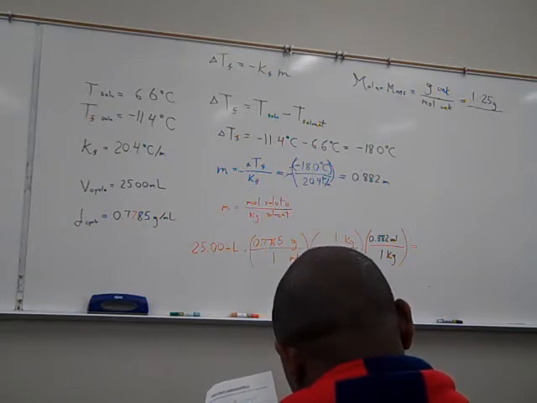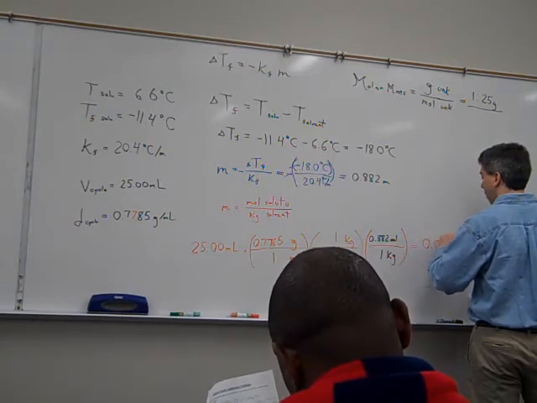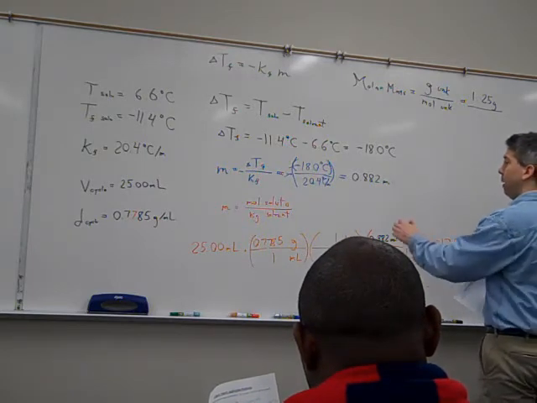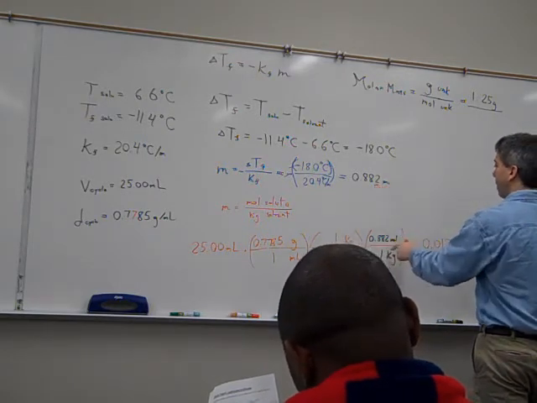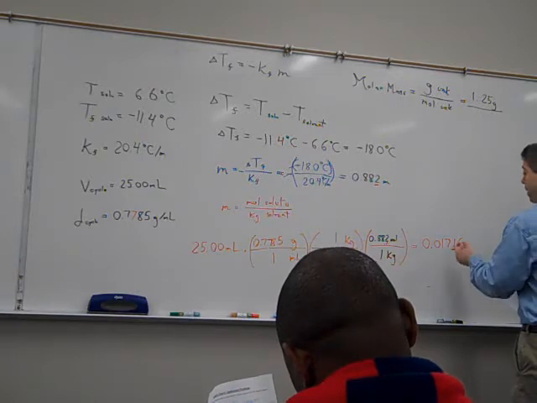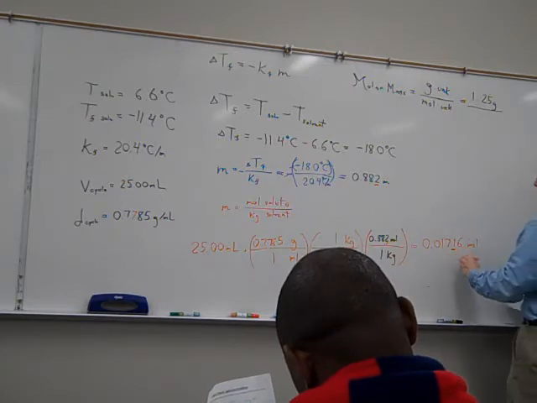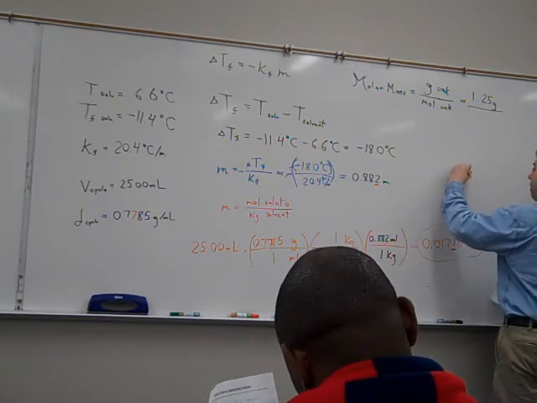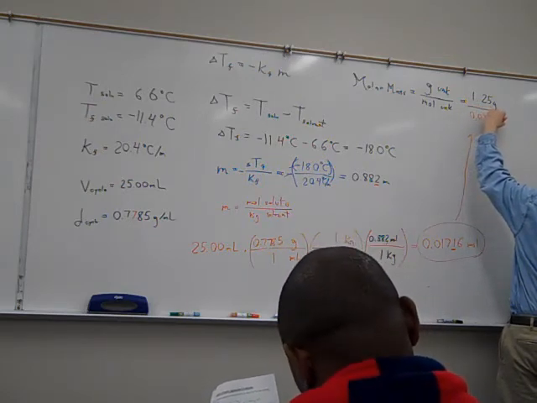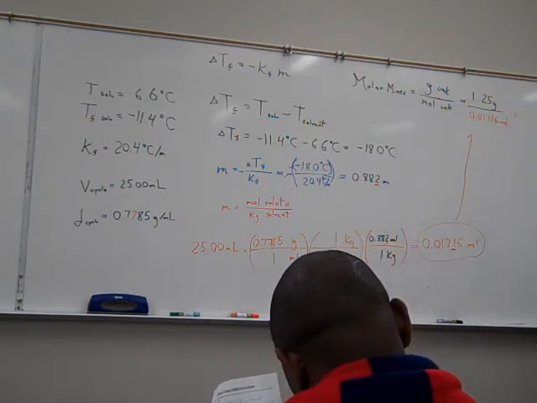I got 0.01716. Now, strictly speaking, we only have 3 significant figures because this only had 3 significant figures. But you don't want to round until the very end anyway, so we'll keep it all for now. So now that I have the 0.01716 moles, I'll pop that into this equation, 0.01716 moles, and I'll divide my grams by my moles.